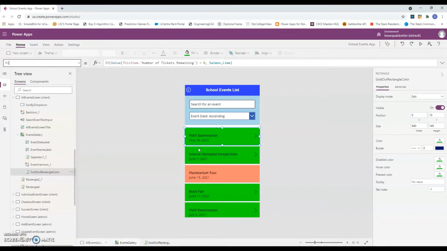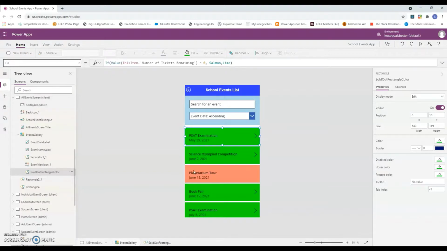Otherwise, we keep it lime. And in addition, only the events that have tickets remaining have this view icon, because you can't purchase a ticket for an event that's sold out.